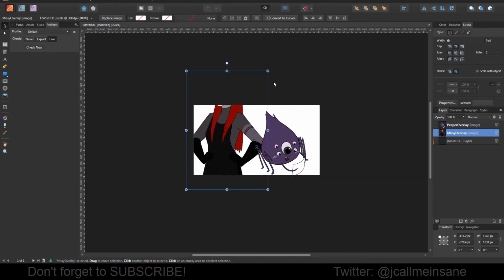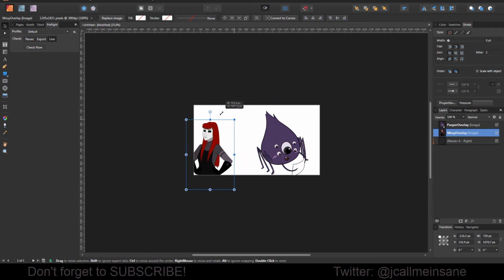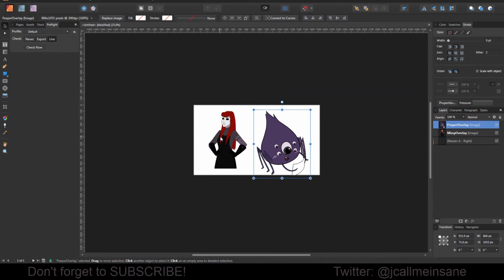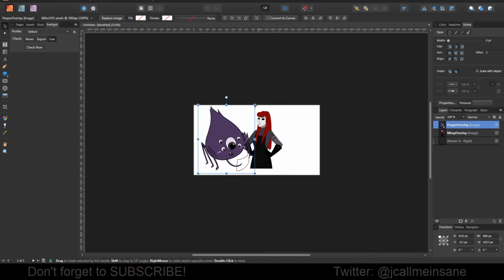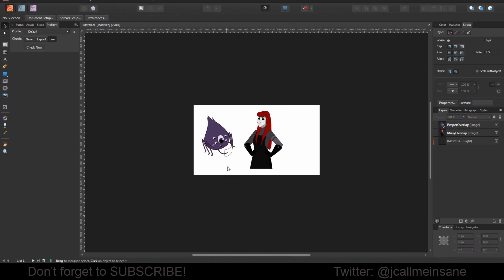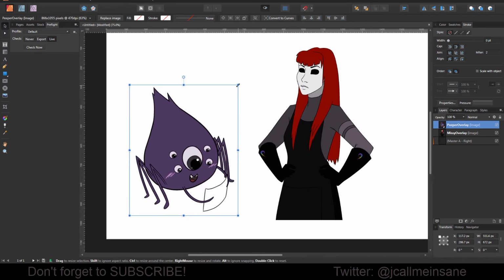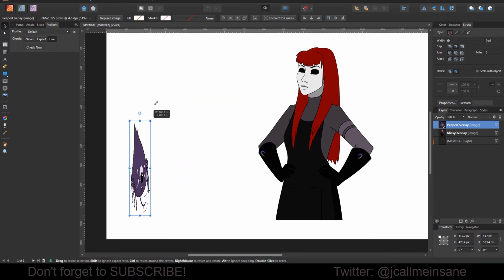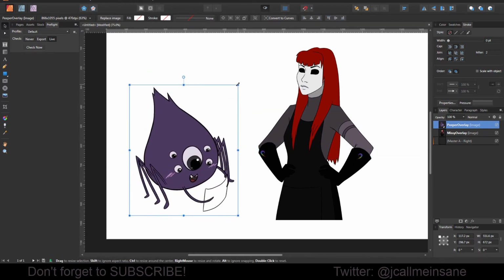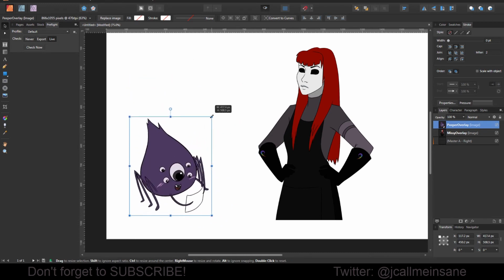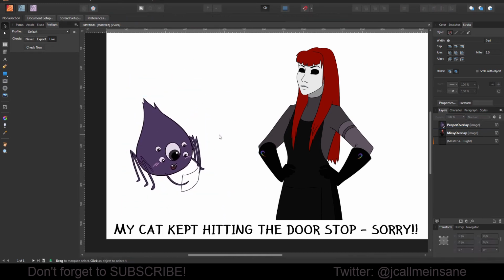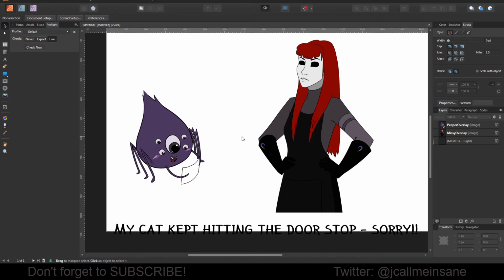So obviously these are much bigger than the canvas itself, so you can just click and resize it. The nice thing about Publisher is you can just click and drag. You don't have to hold the shift key. It automatically will keep it in proportion. If you hit shift and do this, you can start morphing it, but just a normal scale will keep it the dimensions it needs to be.